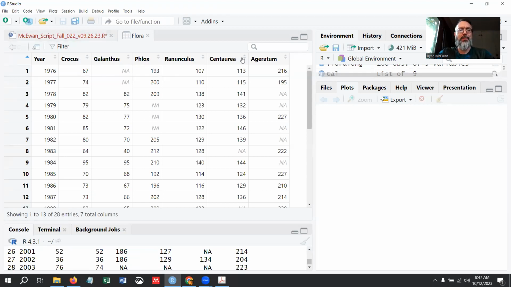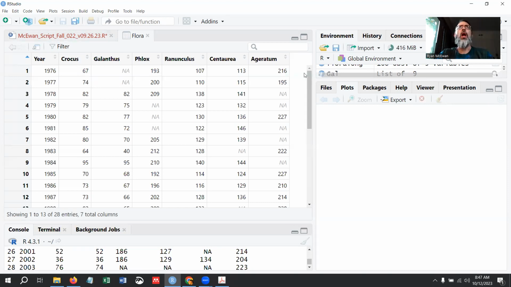These are all plant names, the genus of different plants. And what we were doing is monitoring first flowering day for these different plants. And this starts January 1st would be 1, 2, 3, 4, 5, 6, up to 67, whatever.